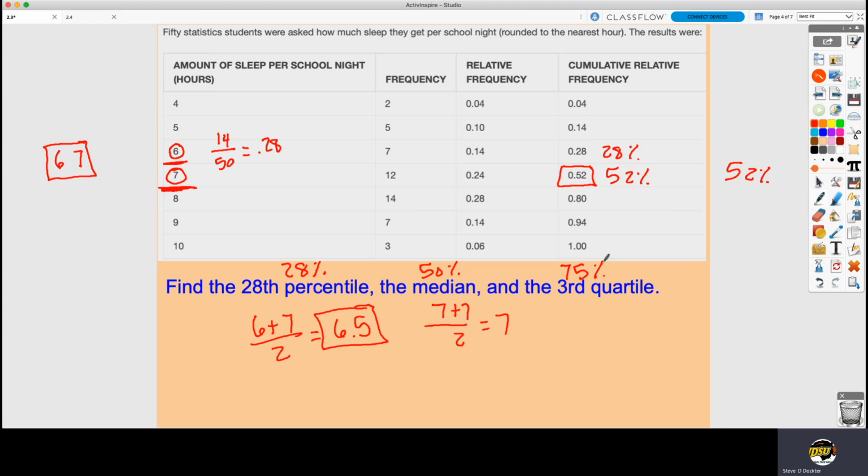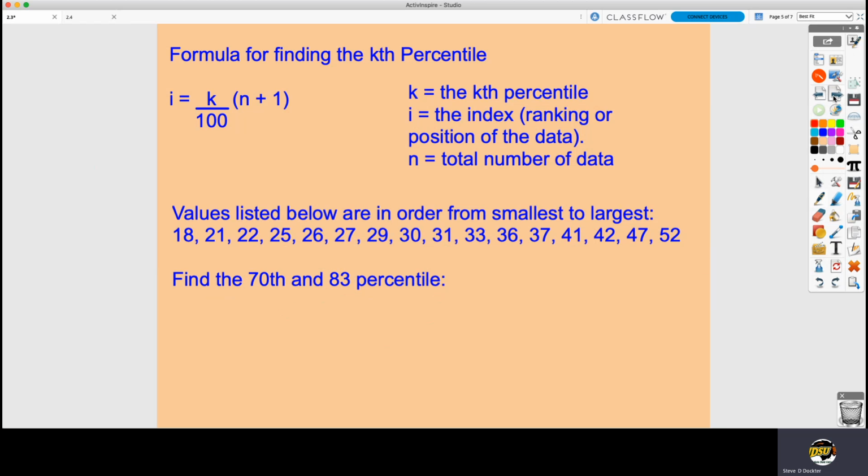So like the 75th percentile then would be what? It'd be 8. Yeah. All right, because it's less than our 80% here, which would fall into our 8s there. No, it can't go above. So sometimes when you have a chart like this, you're able to figure it out just by looking at them. Other times you're not going to have the chart, so we have to come up with another way to do these. Which is what we're going to do next here.